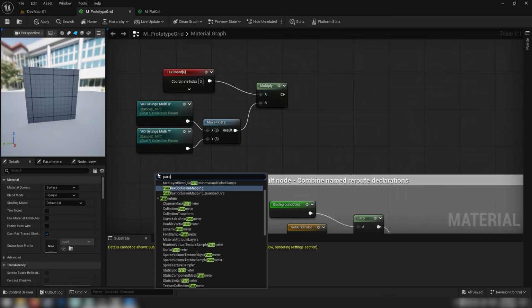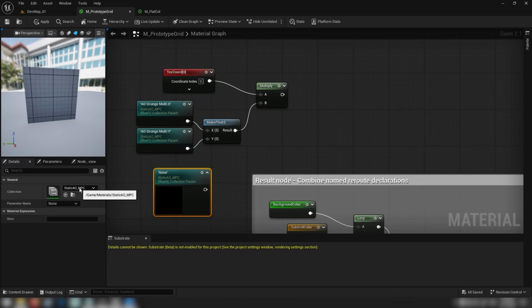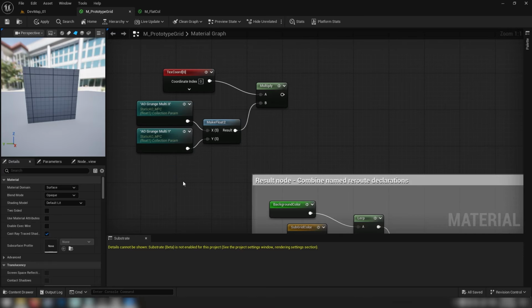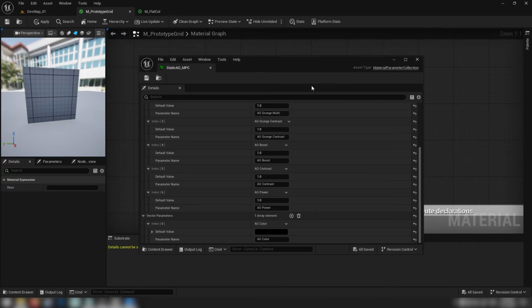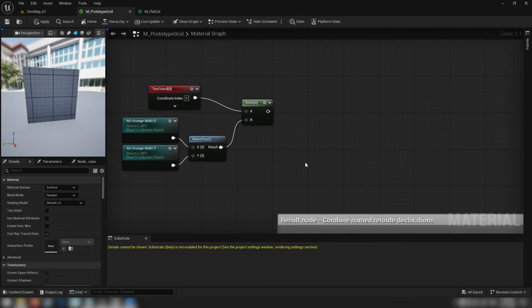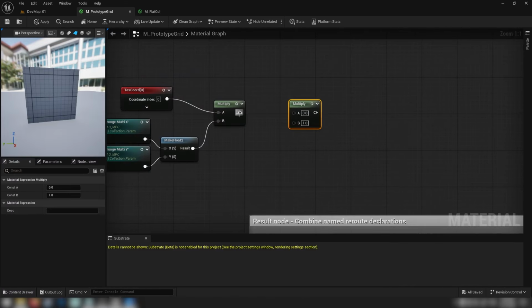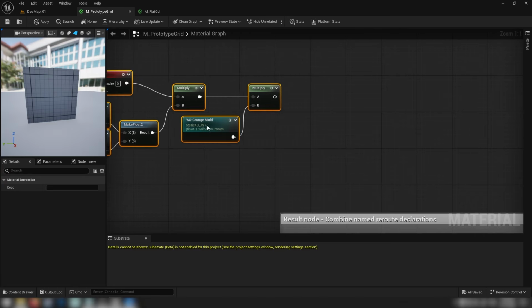Oh, I should mention what I did there. Parameter collection. It's a collection parameter. So with this, we can set our MPC here, which is what it's done by default because it was the last one we made in the content browser. And the parameter name is all of these ones that we've produced. So I do apologize for breezing over that, but it's a simple thing. And this means that over in this component here, we can manipulate these values and it's going to be reflected in every material that has these nodes. All right, so from this multiplier, we want to multiply again by the general UV multiplication. So we're affecting the X and the Y, but then we're doing an overall multiplication of our texture coordinates for the grunge. Scoot this to the side.